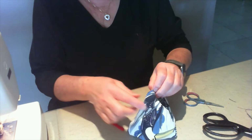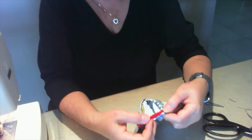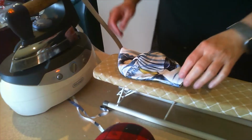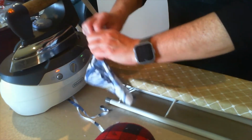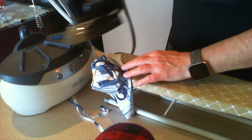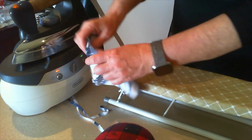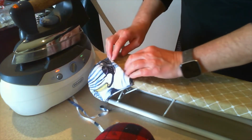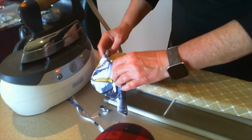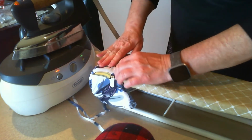And I'm going to press it so that I have a nice flat seam to put the pipe cleaner in. So you see, that goes on the inside. So no big deal. All right, so now we're going to press again. Okay, iron's still hot. So I'm just going to start on one outside edge, whichever, the top or the bottom, doesn't much matter. Just start at one end. But you want to press with the right side up, the outside up, I should say. That way you make sure that you get a nice crisp line there. There, you see how nice it is turning out.